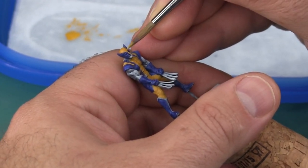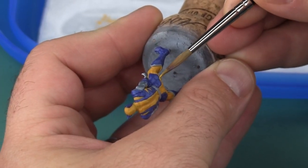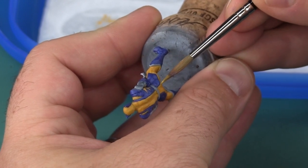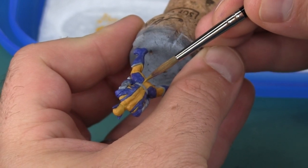There's also a couple small spots where the blue bled outside the lines and ended up overlapping the yellow areas a little bit. Since I do have some wet Averland Sunset handy and I want this as crisp as possible, I'm going to go ahead and clean those areas up now before I move on.